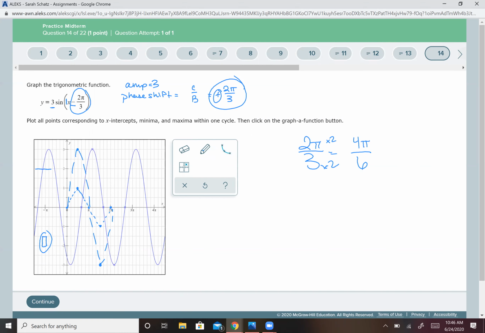Put in the graph. So, you guys, I know this is a little difficult on this one because it's multiple steps, but if you notice from my graph with the amplitude of 3, it looks exactly the same as my answer graph. It's just shifted over 2 pi over 3 every point.